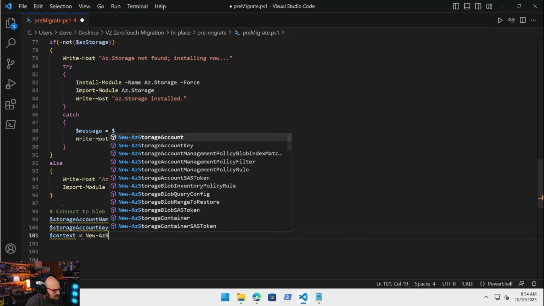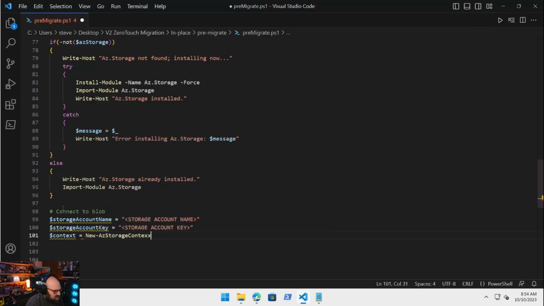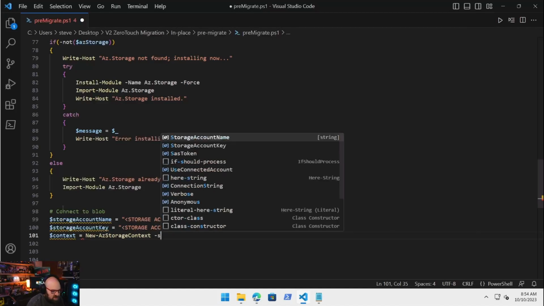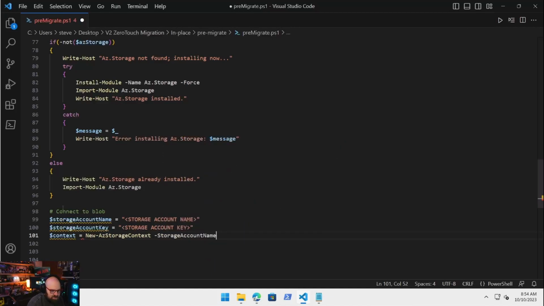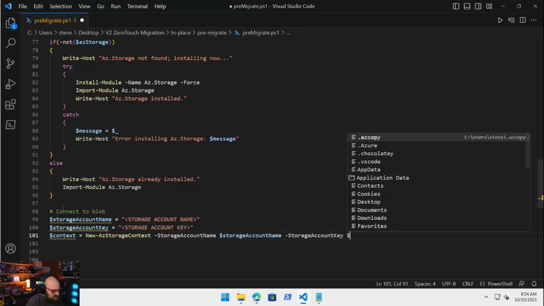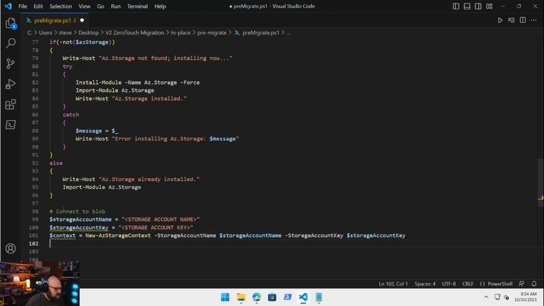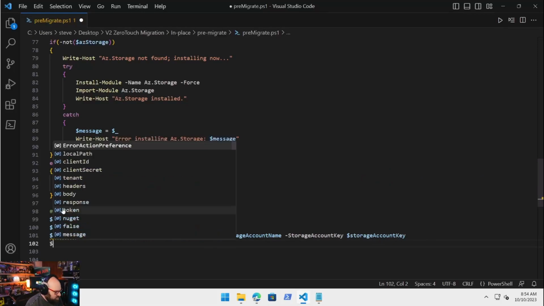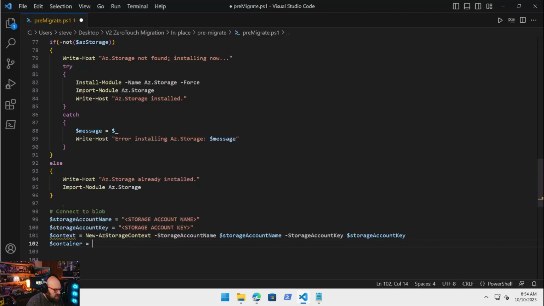So it's New-AzStorageContext. And for that, guess what pieces of information you need? You need the storage account name and the storage account key. Now the containers in blob storage are where the actual files go. So we want a generic container for now, and we want to just call that pre-migration data.